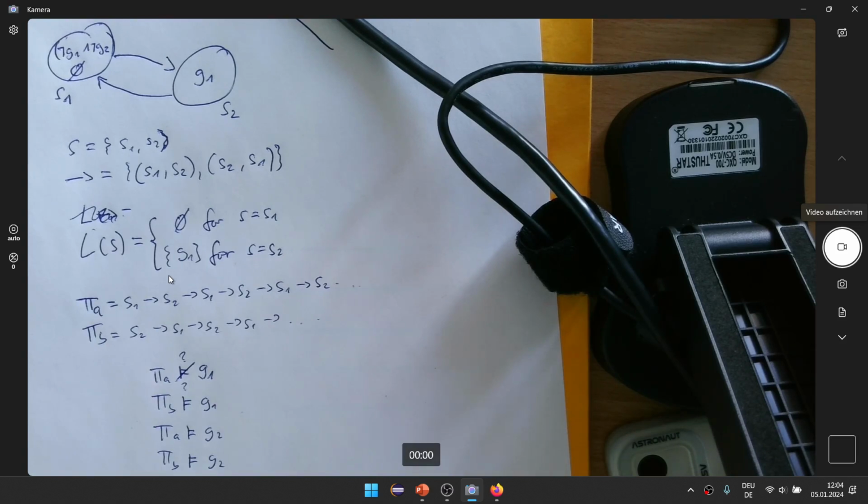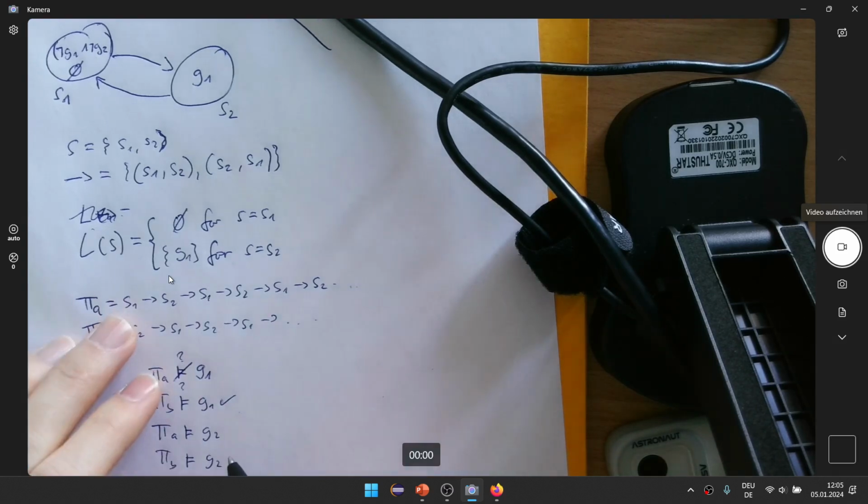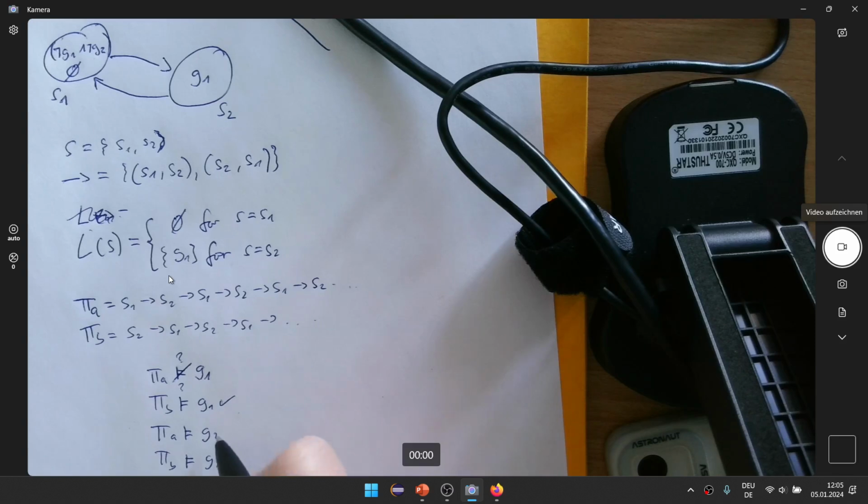We look at S2, the initial state. S2 has the label G1. So yes, this does satisfy. So that works. Now, does this path satisfy this formula G2? No, because there's not a single label in the labels of the first state in the path pi a, so it doesn't.